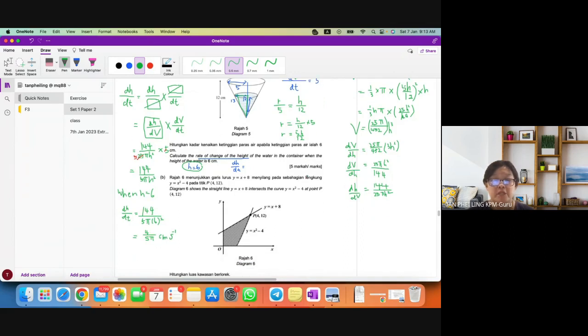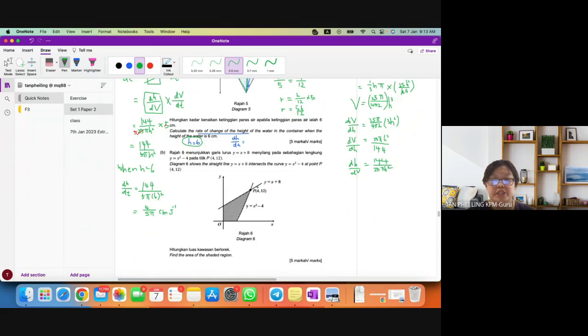Yes. So next one, area of shaded region is very clear. We have to find with dx because it's easier to deal with the region. So I find that it's very good. Yesterday talk, dx means duduk atas x, dy means duduk atas y, right? So this one is your region duduk atas x. So you just have to find from 0 to 4, where you dx for this function, and then you minus off this triangle here. Am I right? Then you can get already the area of the shaded region. It is not very difficult for this paper.